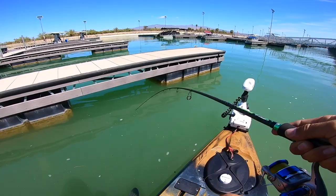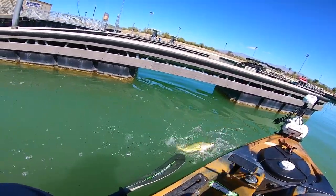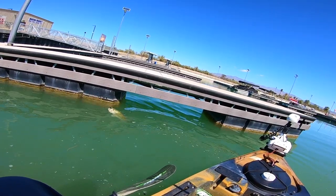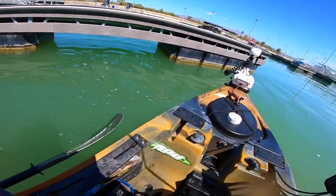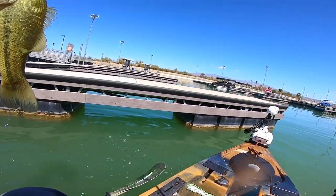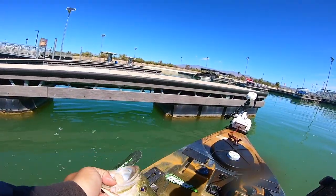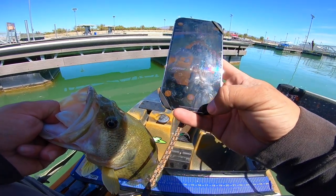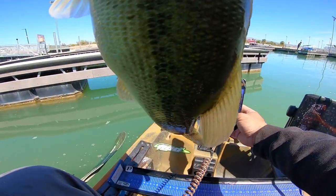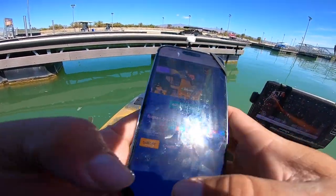Don't get me under there. Oh, shit. Oh no, it's a big old largy. Dude, they're friggin' loaded back here. Yeah, that's four for four casts. It's like a 2.5-3 pound largy. That's nuts. Yeah. Swimming it. Oh, sorry, I didn't show the camera. My bad, fellas.